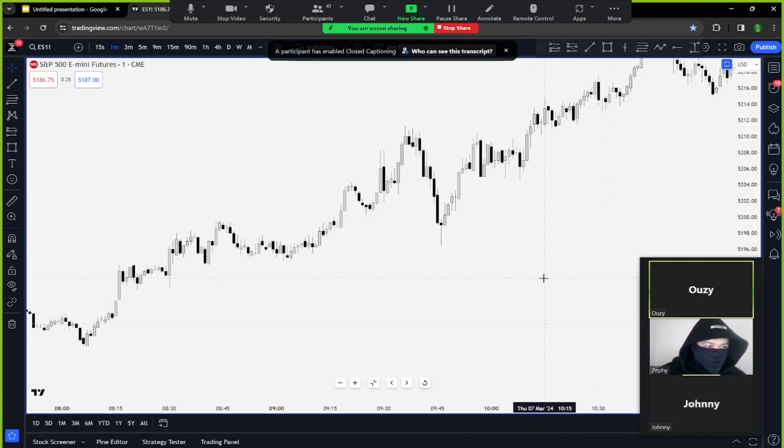Do you trade this during London as well? I personally don't trade it during London, but I do have two of my inner circle that trade these during London. Uzi is one of them, and then the other one is Shay. They have a very successful rate with this. Macros are the same for pre-markets. Every XX20, XX40 is a macro, and then every XX50 and XX10 is a macro as well.